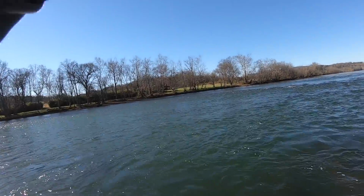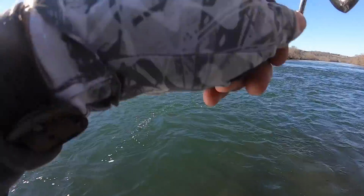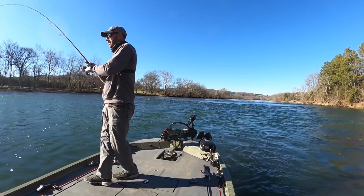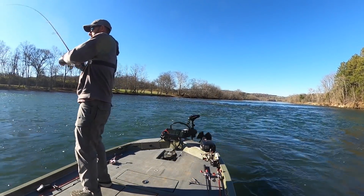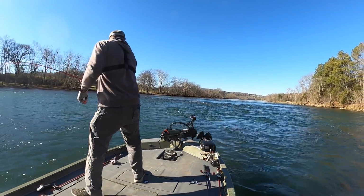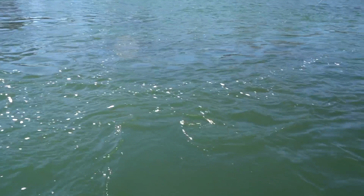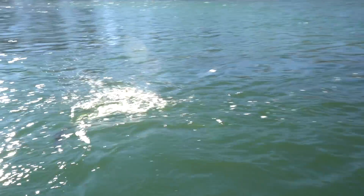Spinning rod. That's a good one too. Real good one. Oh, I'm talking about a really nice one. If I can land this one, the spinning rod will take the lead, buddy. Oh, that's a big one. I'm going to take that off the spot lock so I can fight this fish the way I need to. This is a big smallmouth for out here anymore.